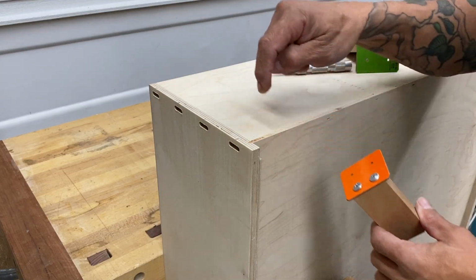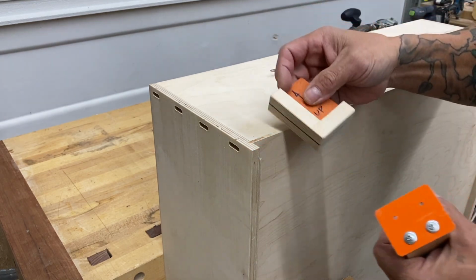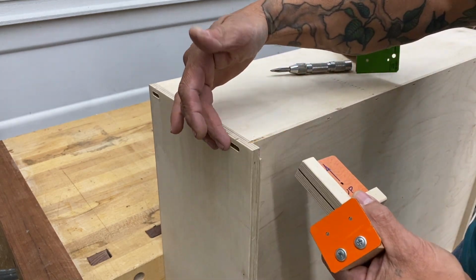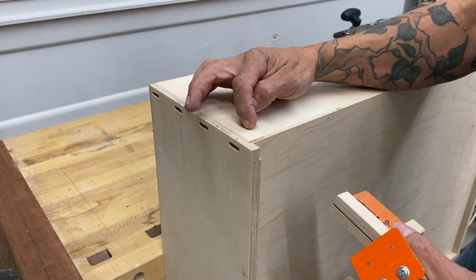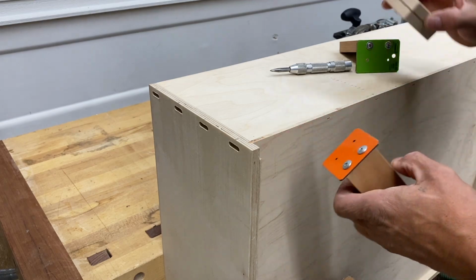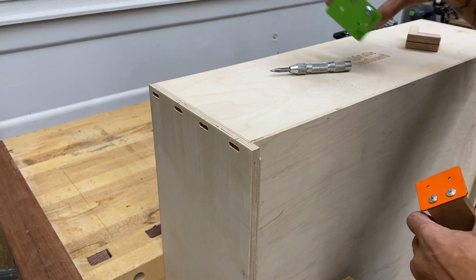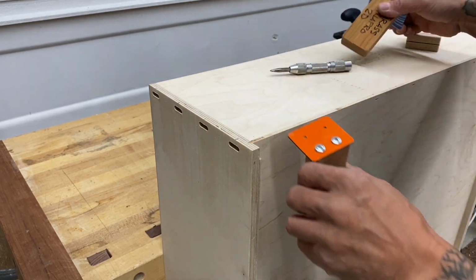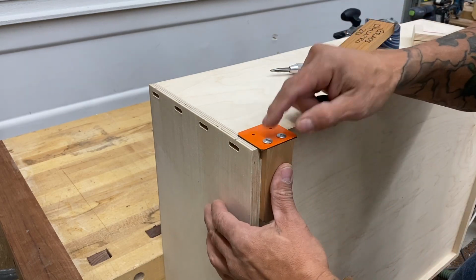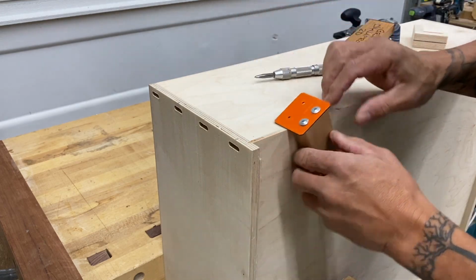Made a simple jig to mark the holes for undermount drawer slides. I used to have this guy, but it registered off the outside. And if you use different thickness, that won't work. So registering off the inside makes more sense. Of course, this one's for the bloom, orange. This one's for the grass. They are slightly different, but anyway, quick and easy. And then with that, I can just use one of these automatic punches. Boom.